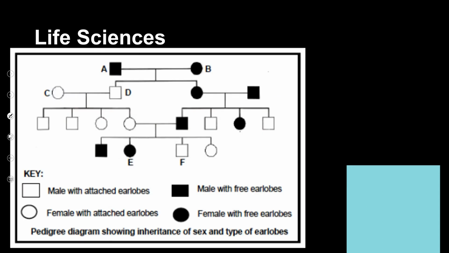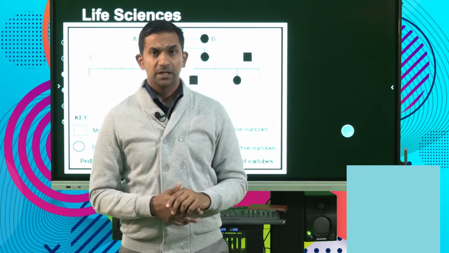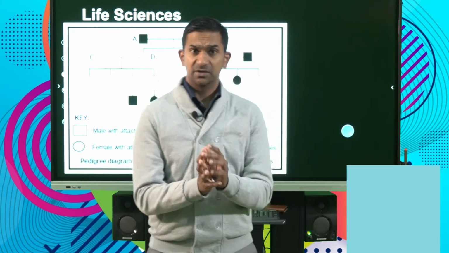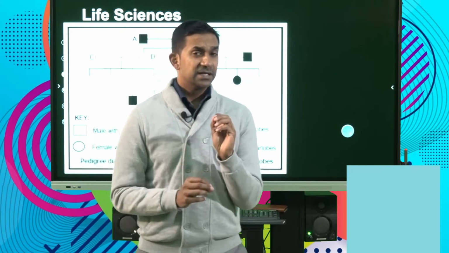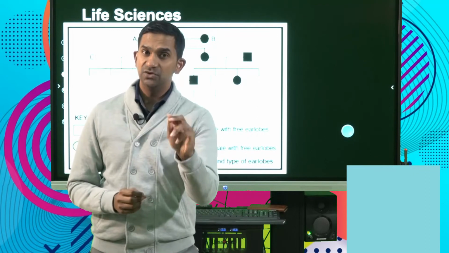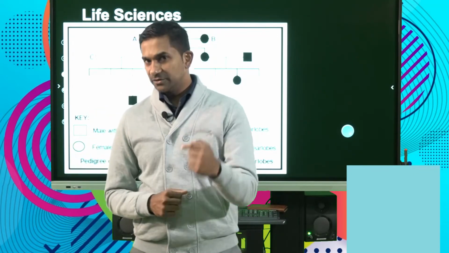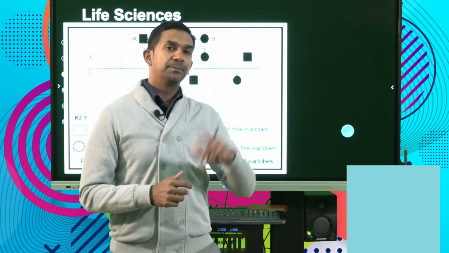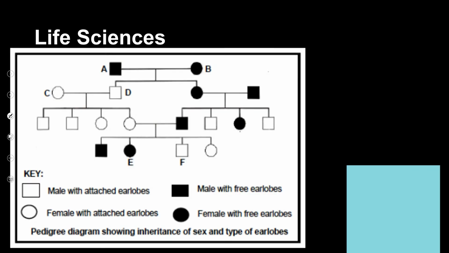So here's the diagram, and again, let's understand that a pedigree diagram can be very confusing. You've got to first establish what the genotypes of the individuals are. I often help my learners remember that there are many clues in a pedigree chart. We've got to find the clues and use them to work either to the next generation or backwards a generation. So again, I want to remind us that F is free, and that's the dominant, and small f is fused, and that's the recessive trait.